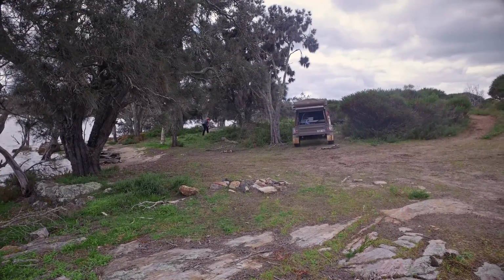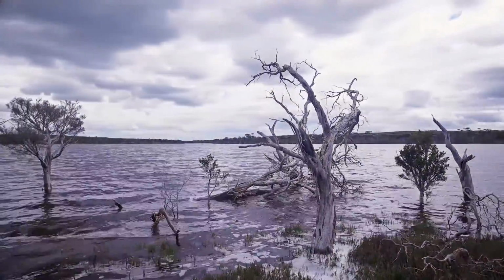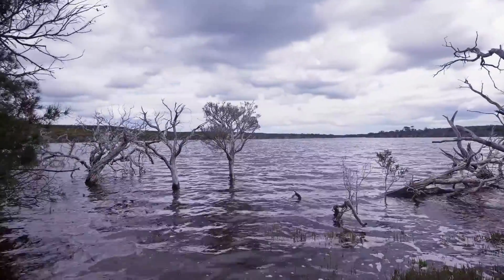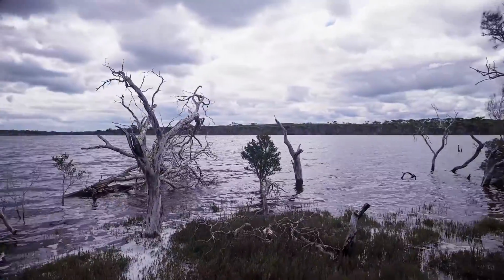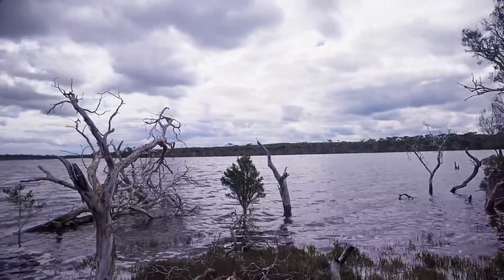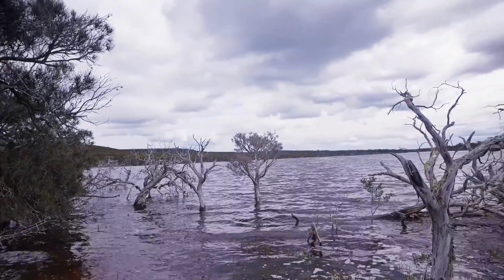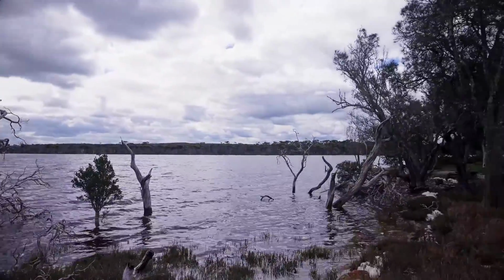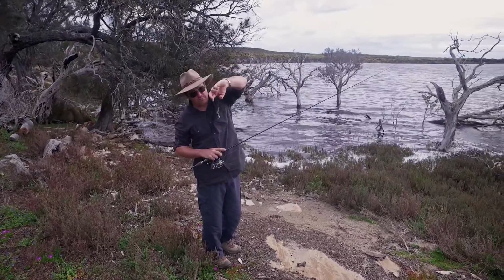Now, these waters, if you're into the fishing, I would dare say there'd be a brim or two hiding in these woods. Nice little snags, depending on the depth. The water's a bit murky at the moment, it's been stirred about. But if you've got a kayak, find some nice drop-offs, and I think you'll bring one in. Should be a nice combination of salt and fresh. The old brackish. Might chuck a little Z-Man 2.5 grub.